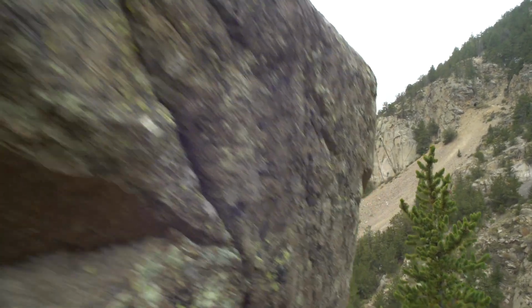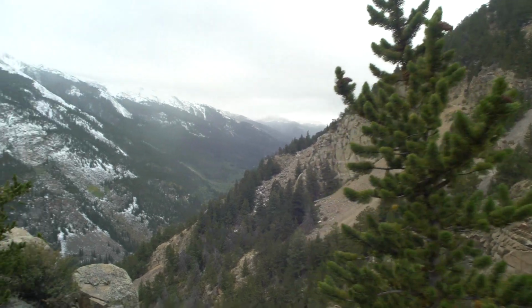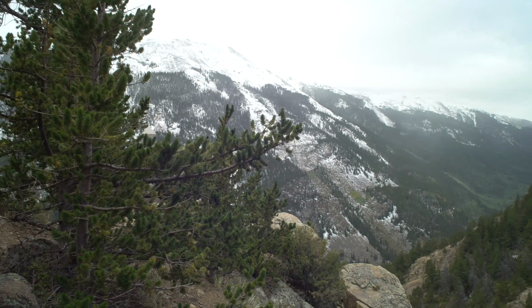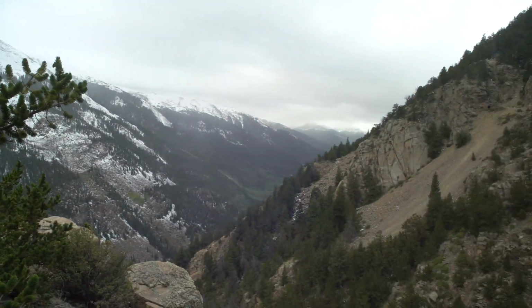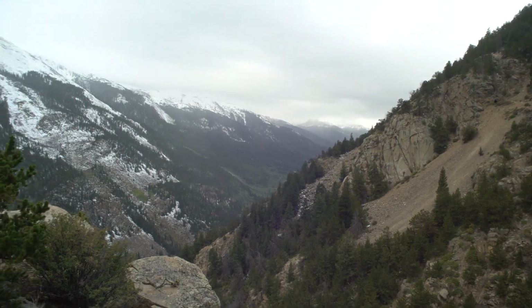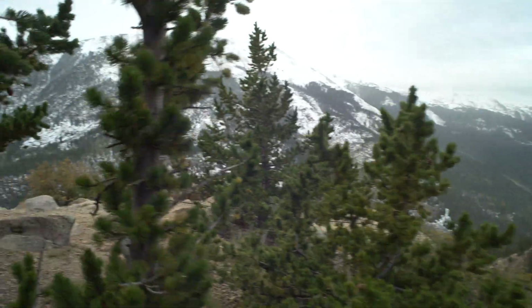So, if you don't have a dog and a bunch of camera gear, it's probably a whole lot easier. And I wish I'd had the forethought to get some footage of what I was walking across here, because the issue is that it's very narrow and very steep. And with a really good, probably not survivable drop on the right side.